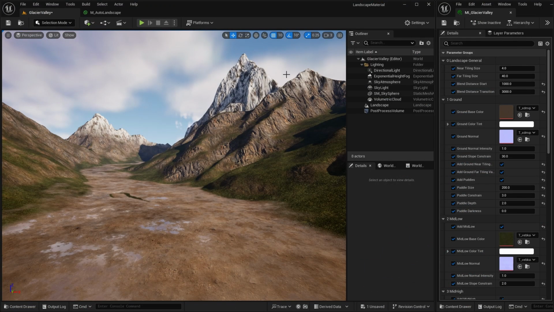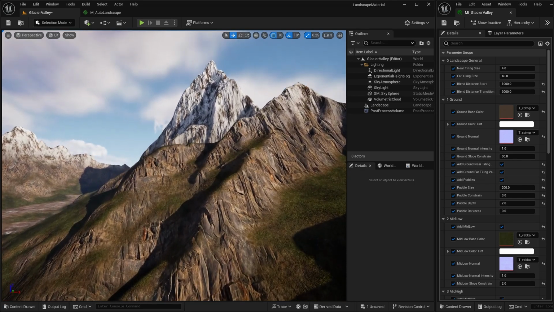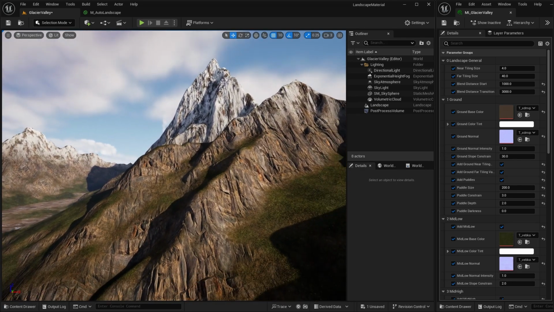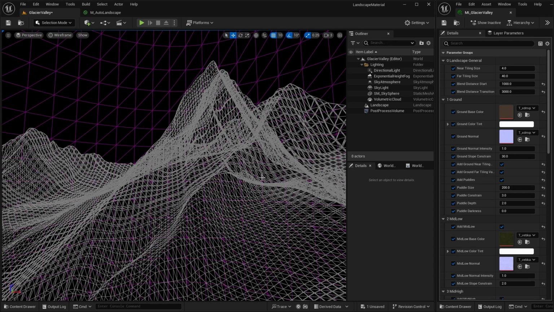Before we get into the implementation of this triplanar projection functionality, I want to explain the problem that this is solving and how it's solving the problem. So if you look at the landscape here, let's move over to the cliff edges. If I go into the wireframe mode for the landscape, what you can see is that where the landscape is flat down at the bottom here, the vertices of the landscape are fairly evenly spread out in squares.